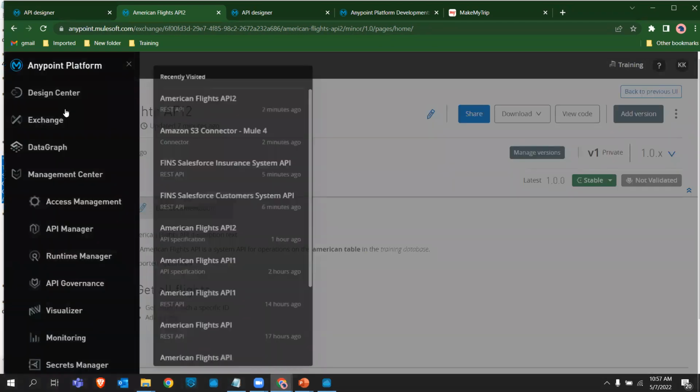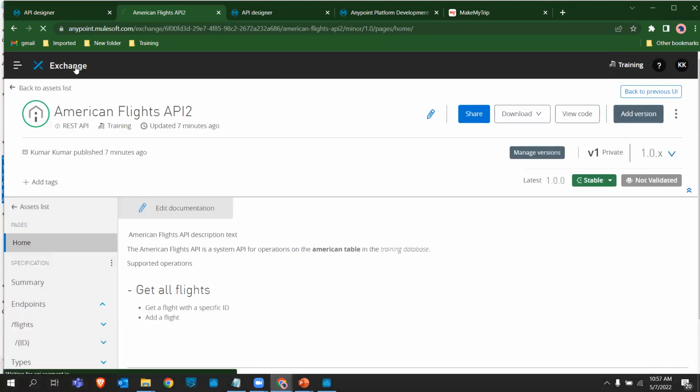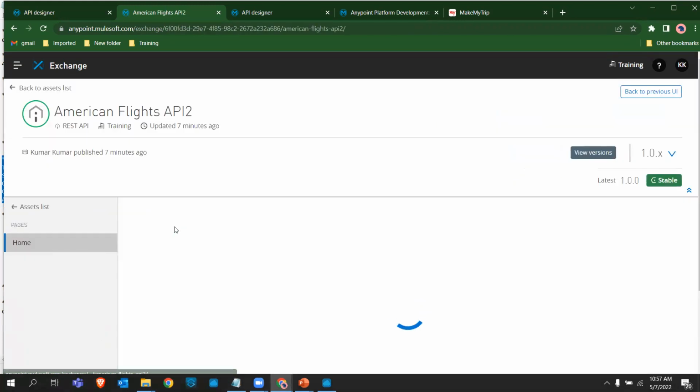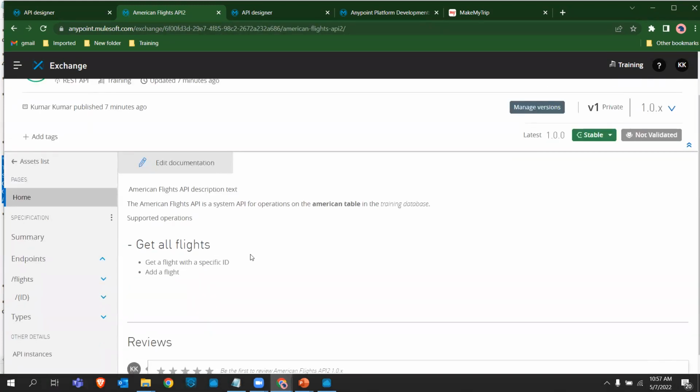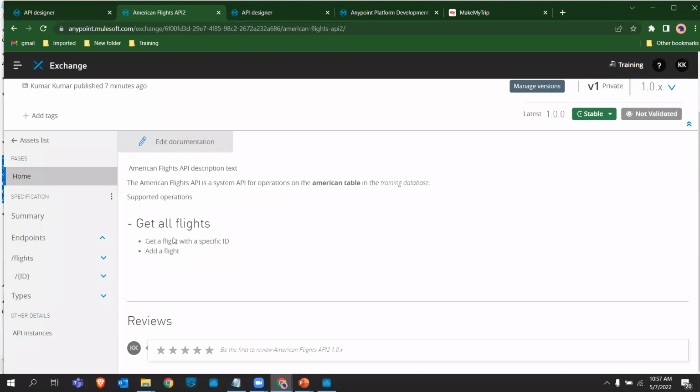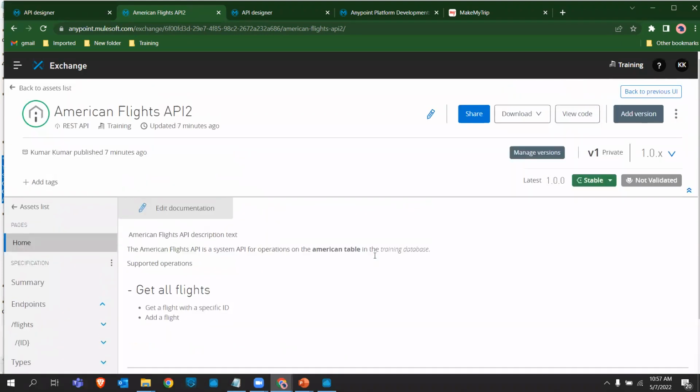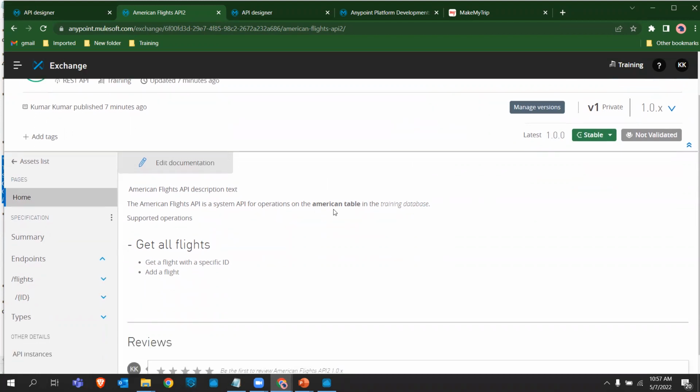So if I go back to Exchange again, come back to API 2. So now we have this get all flights. I missed one thing, so we can just change it accordingly, the way we want. Also, this portal is giving me all the edit options because I'm the admin for this one. But if I share with different people, it will not give me the edit option. I'll show you how it is happening.